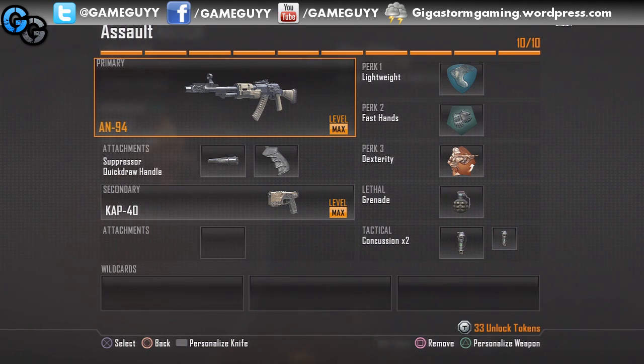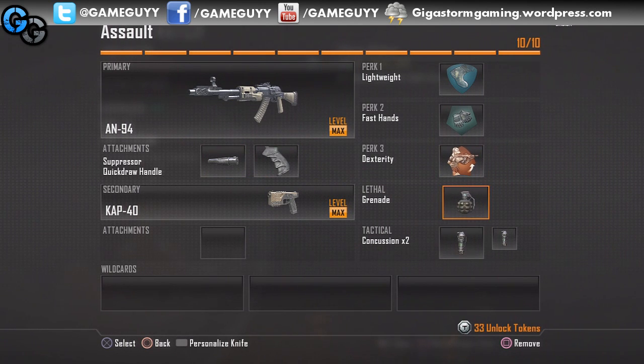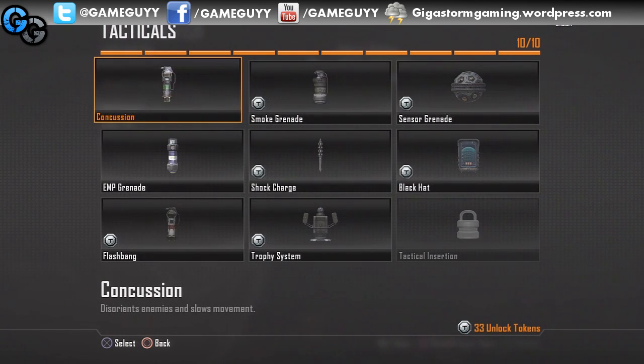Grenade, I just like cooking it for a little bit and chunking it somewhere and hoping to get a kill. A lot of times I do. Concussion, I don't really use that. I switch my tacticals up every now and then, but the concussions are good. Just, I don't even know what they do. They just blind you. No, it disorientates enemies and slows movement.